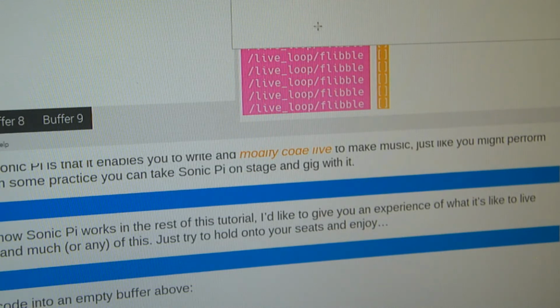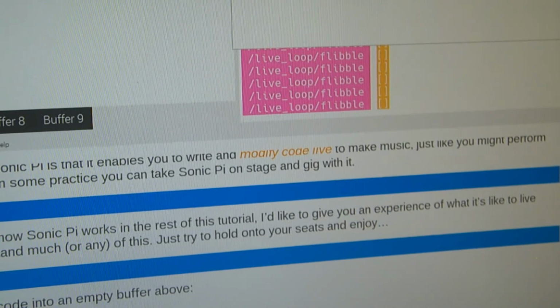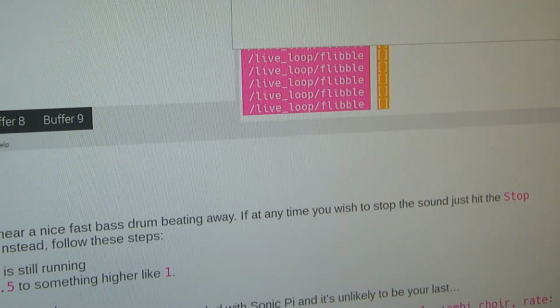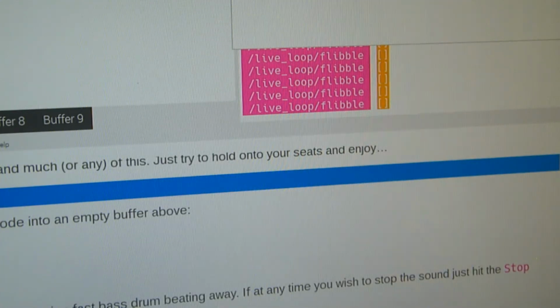Okay, but nevertheless, let me follow what they write here. To make sure the bass drum sound is running, change the sleep from something higher to 1.